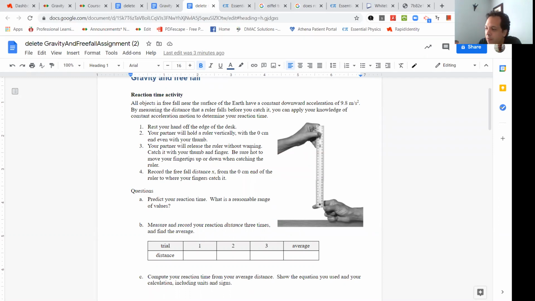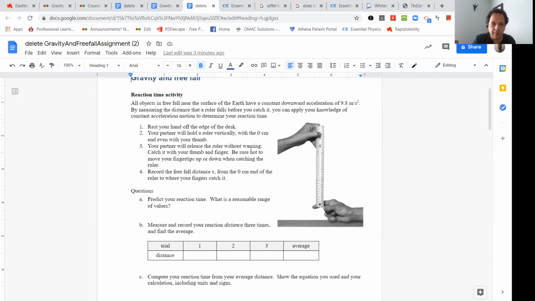Most of the time, if you calculate how long it takes that distance to fall, it's too long. Our reaction time, the time it takes for our eyes to see it, our brain to react, and to close our fingers, is about 0.14 seconds. If you calculate the fall time for that distance of a dollar bill, it's greater than 0.14 seconds, sorry, it's less than 14 seconds. Basically, we don't have enough time to catch it.